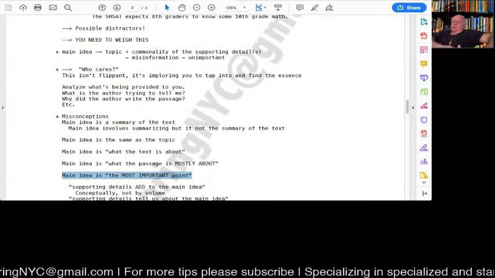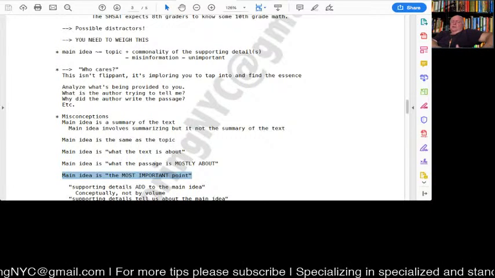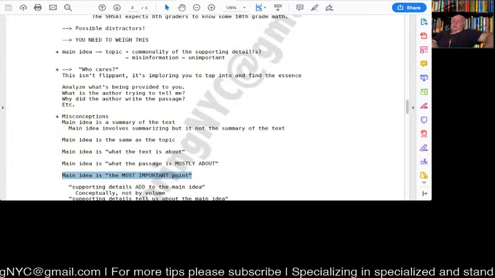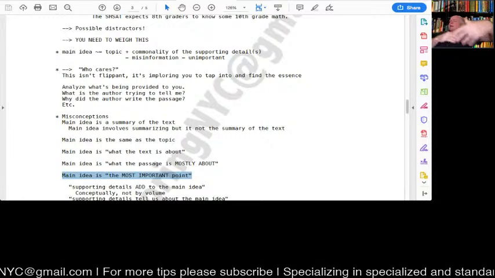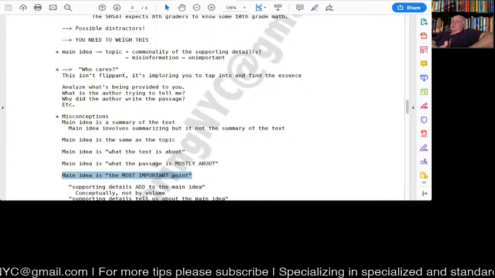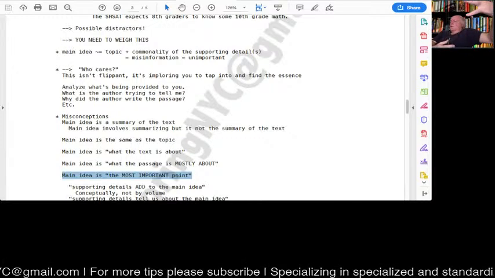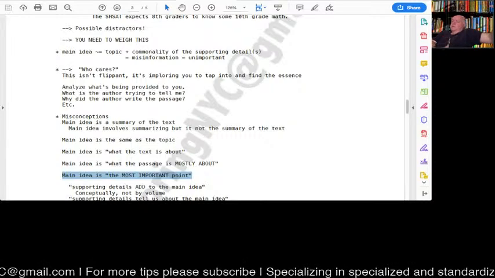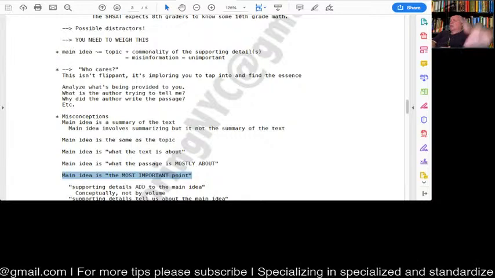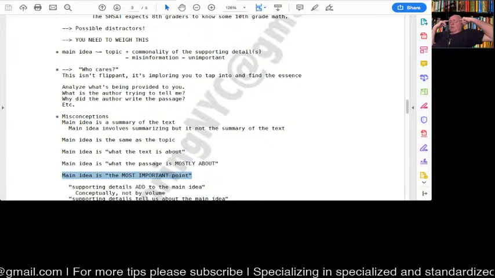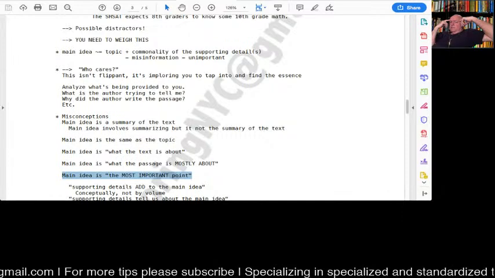Also, a big gotcha and a big misconception is, well, the passage says a lot about this thing, so therefore that must be the main idea. No, it could turn out that the passage gives a supporting example. So there's the main idea, it gives a supporting statement, and then it spends a lot of time talking about just one example. It could look like the passage is about the example, because it might be two pages, and a whole page is dedicated just to one example. You say, well, 50% of the passage is about this example, so therefore the passage must be about just that example, and therefore that must be the main idea. But we don't do main idea by volume. We do main idea by what it means cognitively. Right? Again, it's conceptual, composite.